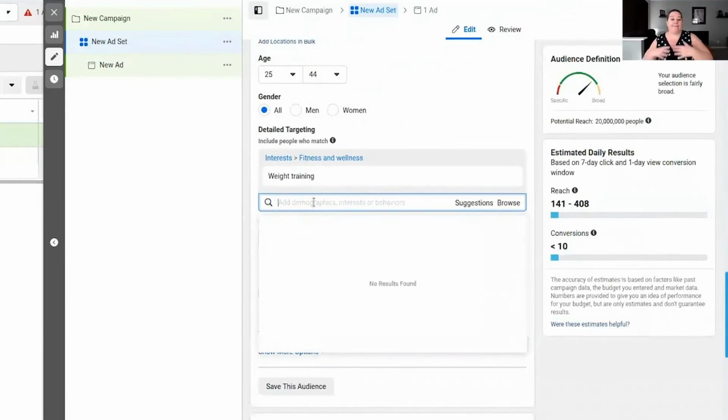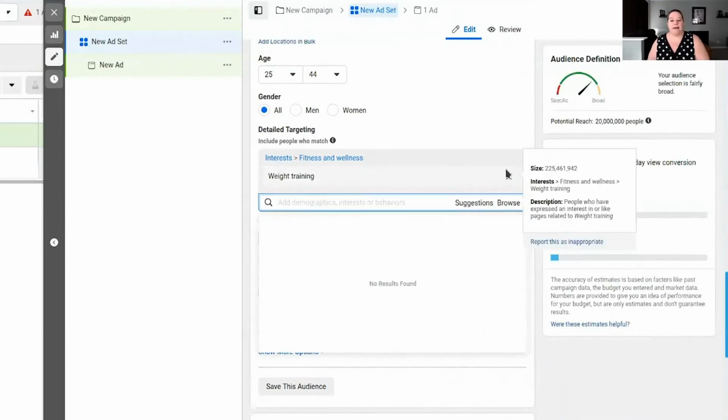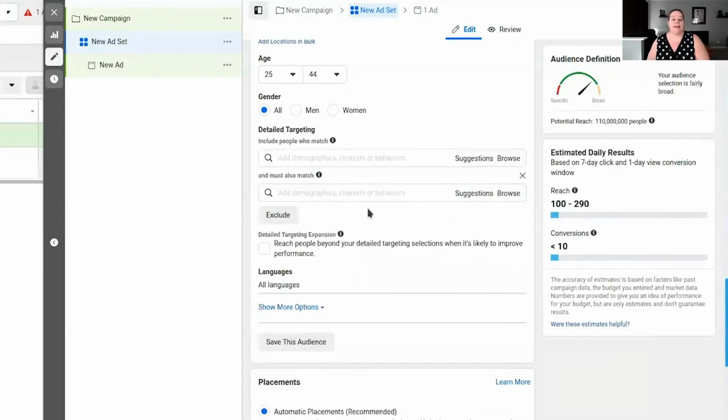So building the audiences is just having a lot of fun to see what different detailed options you can create that can help you to reach those audiences in ways that you didn't consider. So how are you going to use this information going forward? I hope that you go and explore your demographics within the audience insights and create new audiences that you may not have considered.